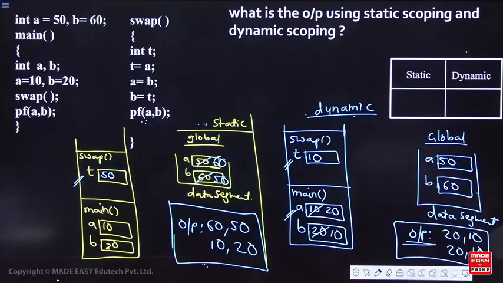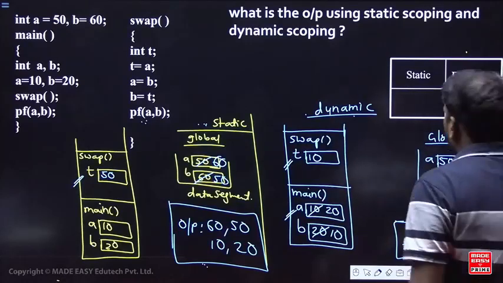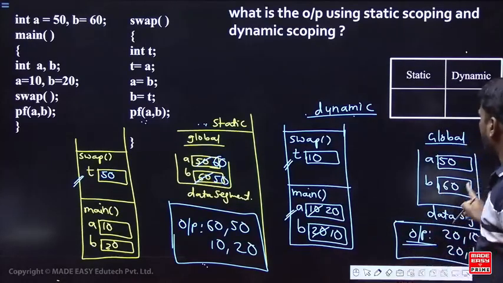If anybody has not copied or is slow, you can just take a photo in case you have not yet copied. Okay, so I'm just moving on to the next one.